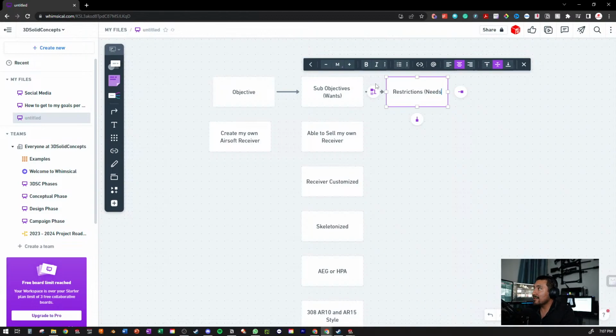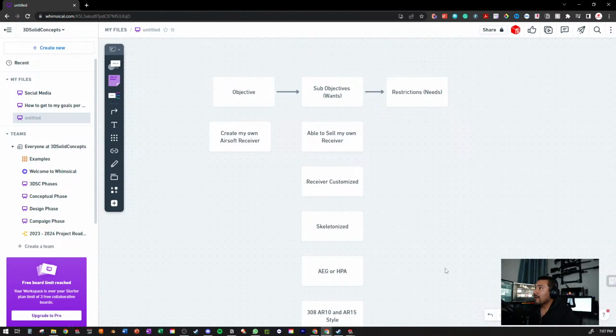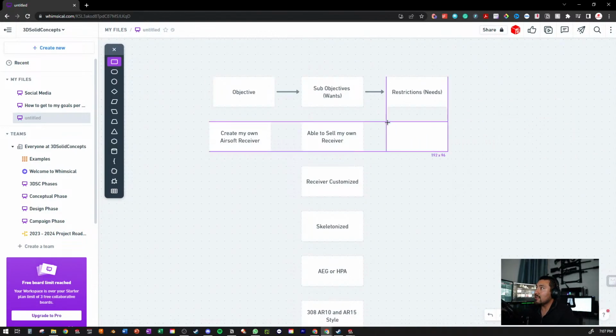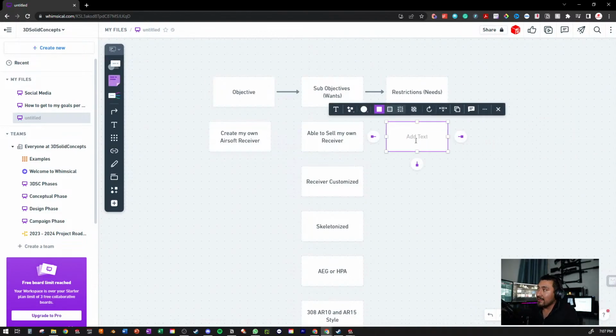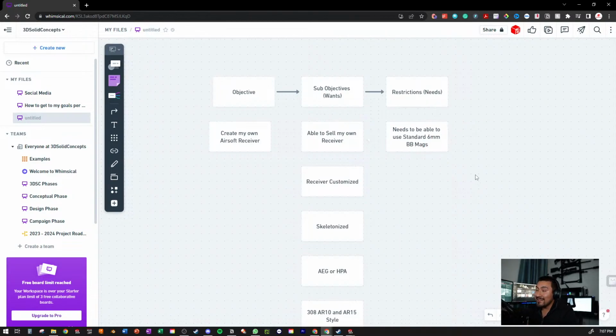Restrictions, the needs. Some of those needs, for example, since this is an AEG, an airsoft rifle, it needs to be able to use standard magazines. Standard 6mm BB mags. So that's a need. I could probably make my own custom one, but I probably don't have the technique or capability of doing that. So that becomes a restriction, a need.